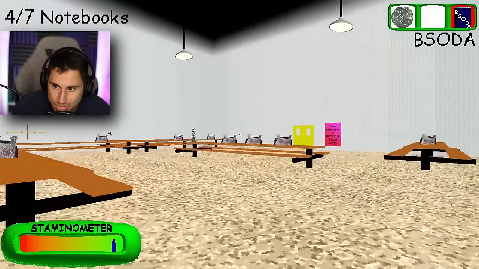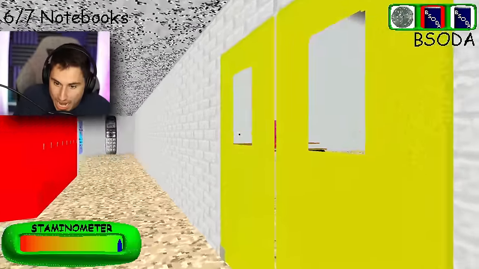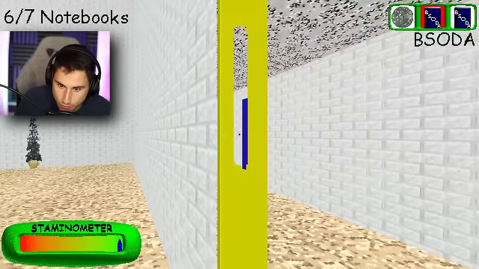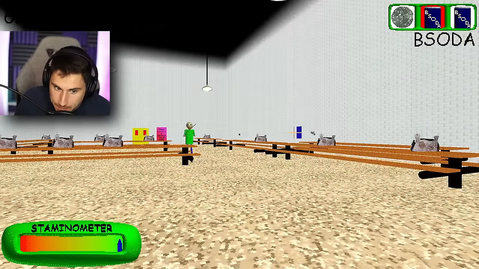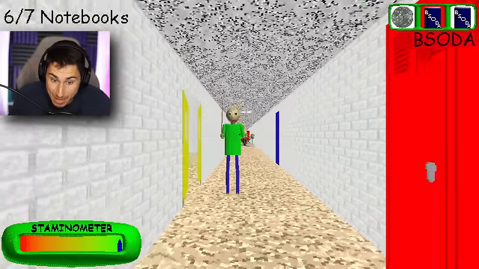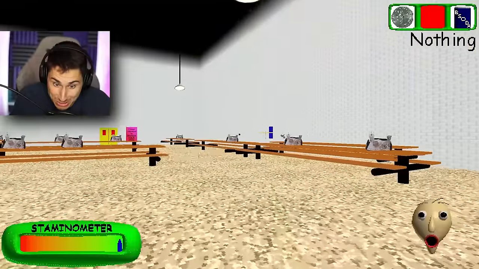I really hate that they don't let you use the vending machine more than once now. I have 6 notebooks, I have a shiny quarter, and I have 2 B sodas. I'm gonna stay in here so first prize doesn't get me. All right, it's time to go. Oh, I might have waited too long. Fire! Oh, that was close. That was really close. All right, here we go.